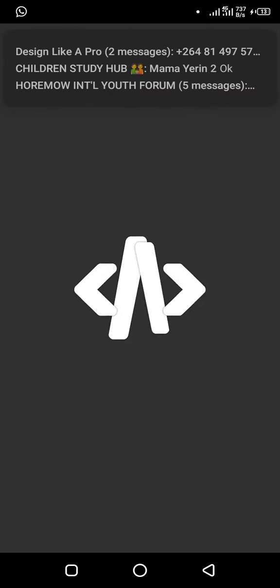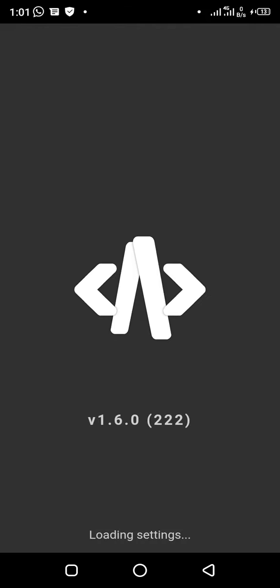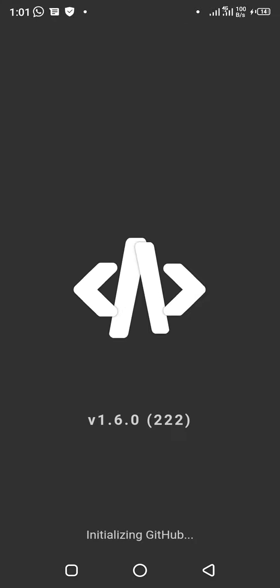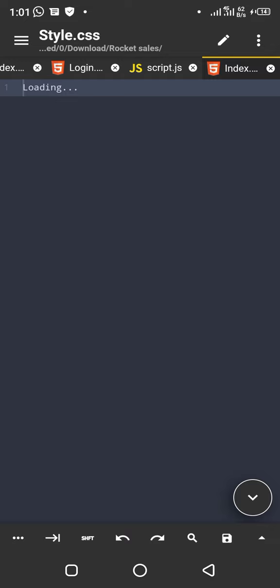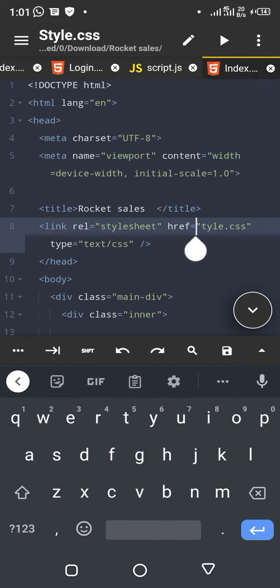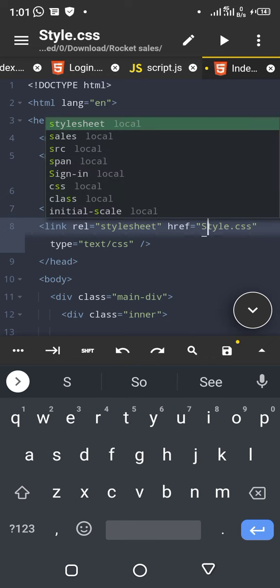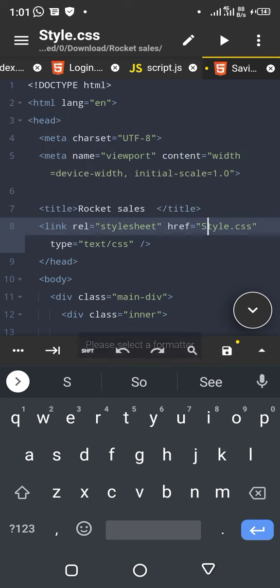I'll create a new file that I will be using to conduct our coding for this section of the training. We want to create a new file that we'll be using to test run our codes as we go along the training. But let me not forget to add my CSS back to this page, so that, if you are following from the previous video, we can actually see the real HTML structure of the page. I'm adding it back so that I will not forget.